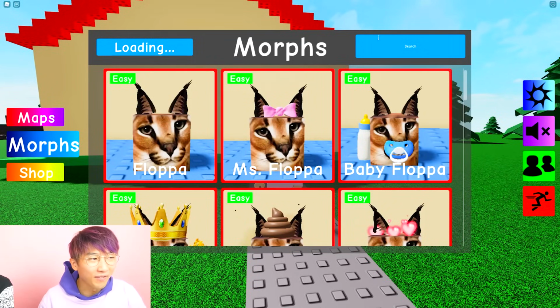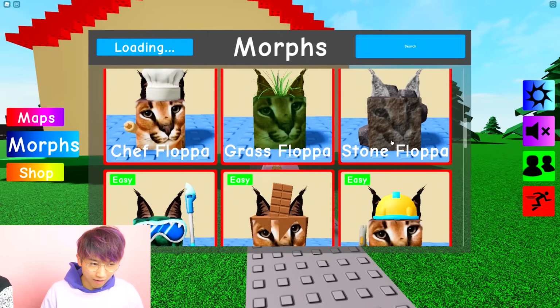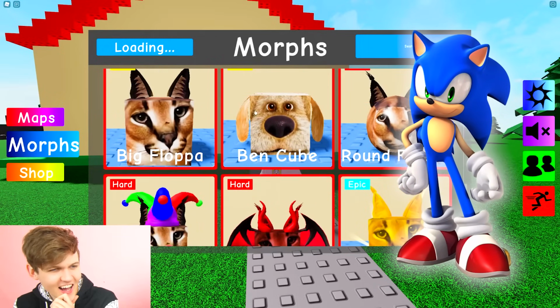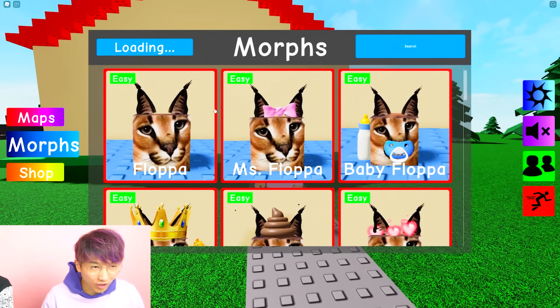Okay, so these are like the ones for the game. Right now, we have zero of them. Okay, so what? Whoa. Okay, now there's a bunch. Stone Floppa, Dr. Floppa, Sonic Floppa. Nice. Ben Cube. Guys, we're going to find every single one in this game. It's going to be super duper lit.